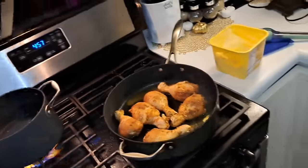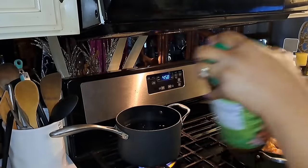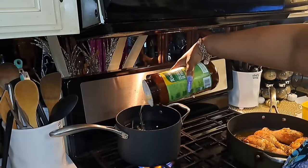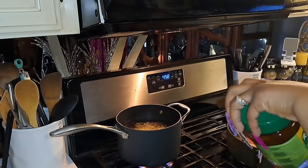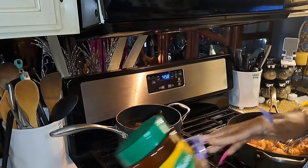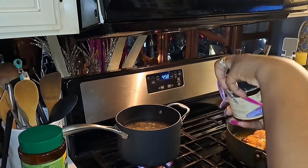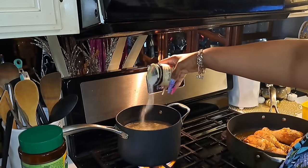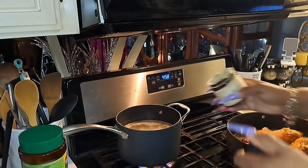So now, back in this pot, we're going to season up this water. And you want to make the water salty for your pasta. So I'm going to put some chicken bouillon to start with, to give it some flavor. And then I'm gonna add some salt. You gotta make your water for your pasta salty so that the pasta will soak up that flavor.